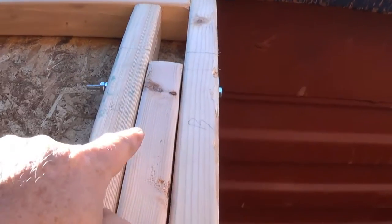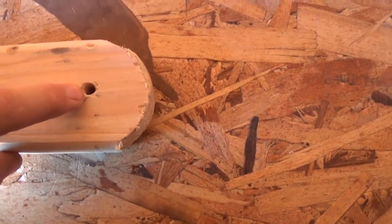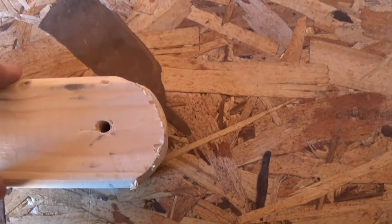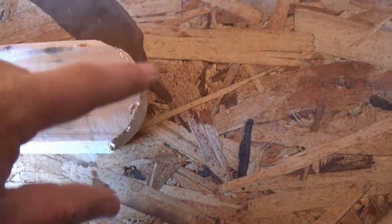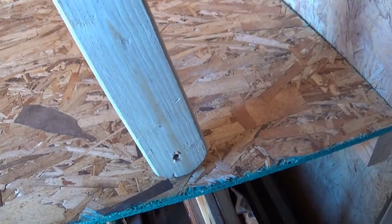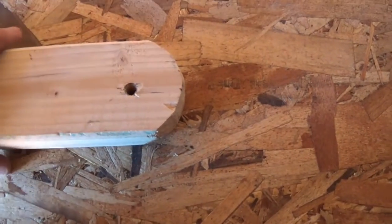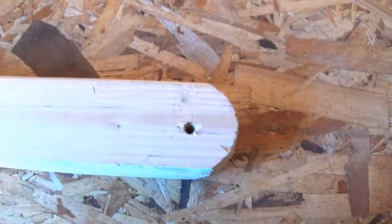Then what I did was I had to on these legs here. Let me show you what I did on some previous legs. So on the legs, I drilled my hole all the way through all 3 pieces, so I needed a long 1/4 inch drill bit. And then I just took a jigsaw and rounded this off the best I could. It's not absolutely perfect, but the whole idea was I needed it rounded so I could move the leg like so. Now this leg here I have as my example because this leg was shorter than the ones I have installed now, because after installing these I decided to go with a longer leg.